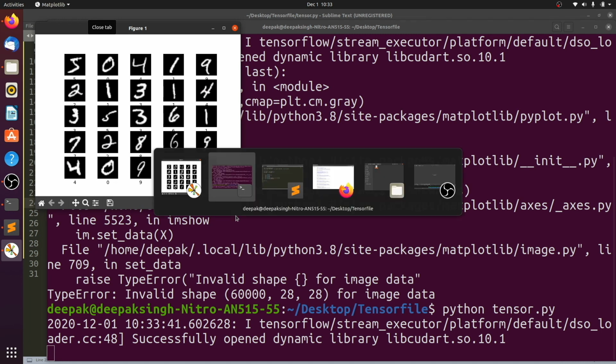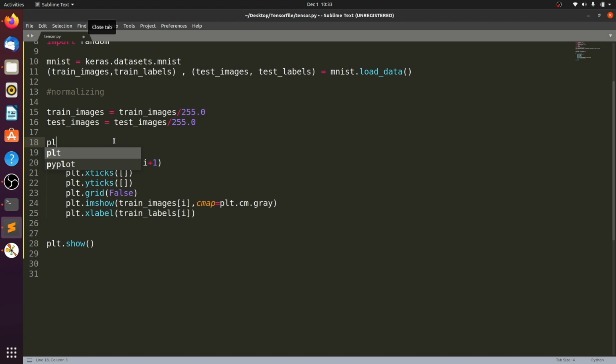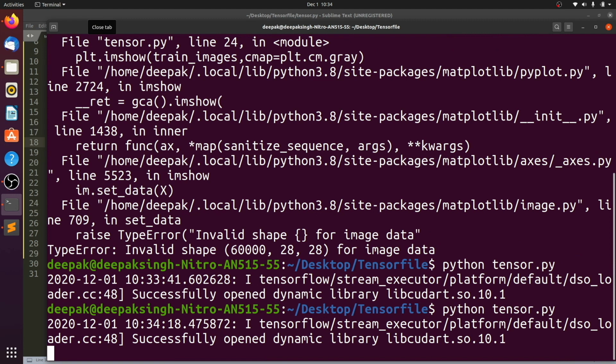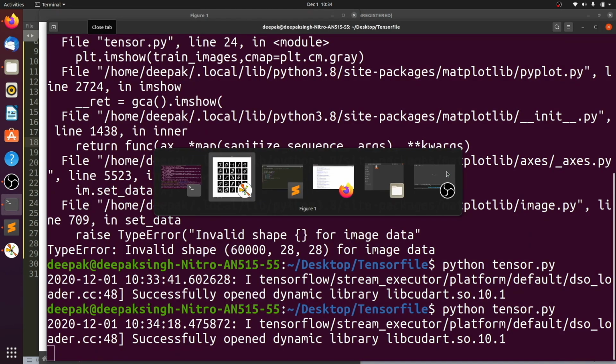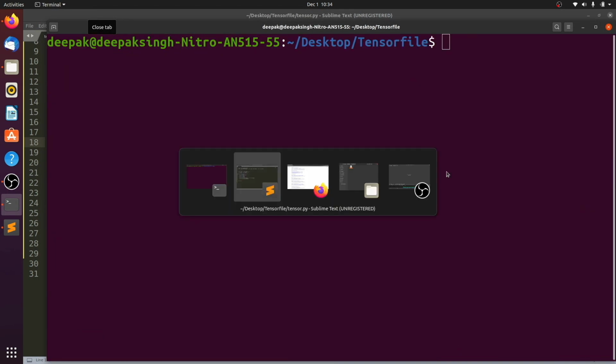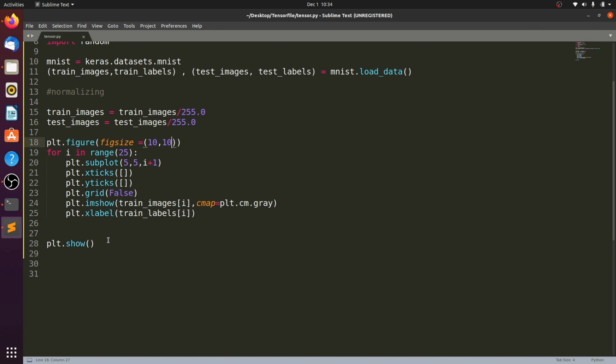So now you can see, but I think there's a little bit of overlapping, so let's fix that with a figure size. We'll define the figure size like 10, 10 here, and then this will work, and then we can see it. So let's save this and run again, and okay, this is now better. You can see the images, how they are, and you can get what I'm trying to say, right? So this is done.